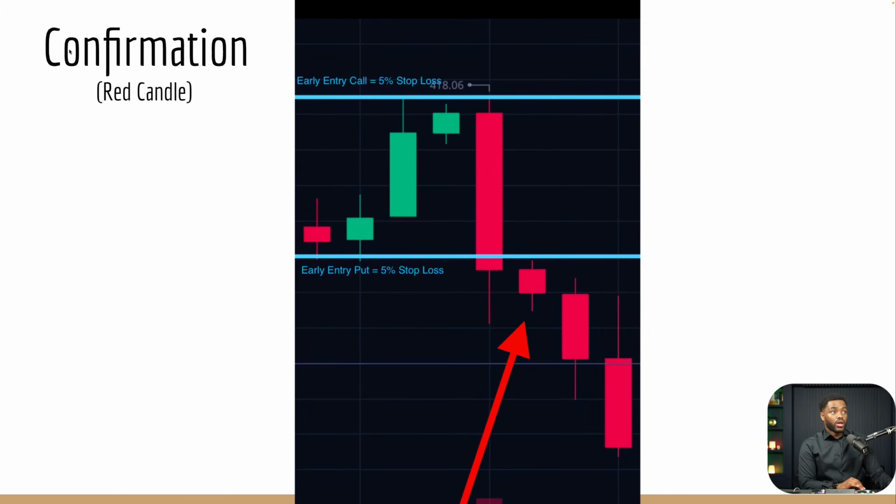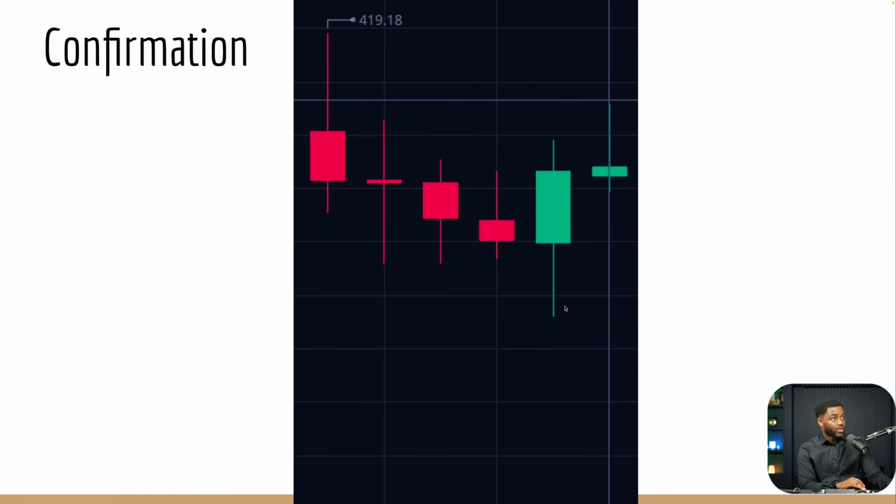So confirmation, let's just rehash this. When you go below this level and you see how it's coming down below here, but it didn't totally break, it's still on the line. This candle here is totally below it. So then I look at what the charts are telling me, so I don't have to guess. This is an early entry on a put option. So I'll use my 5% stop loss. I have my instructions right there. I don't have to trade with my heart, wondering what I think is going to happen. I can trade with my chart. And then I see it red. Now I'm trying to ride the wave down.